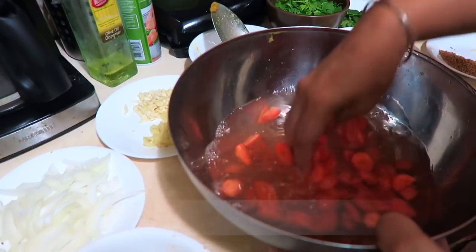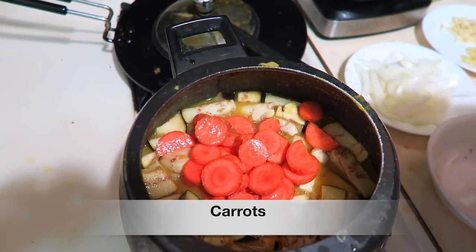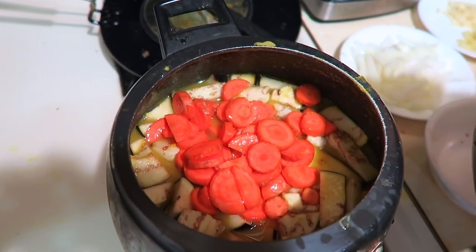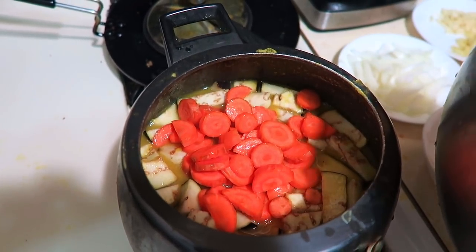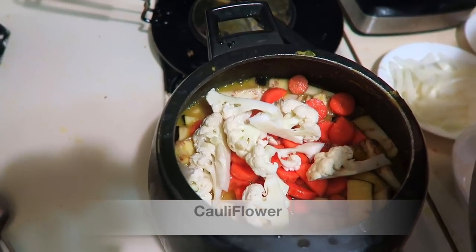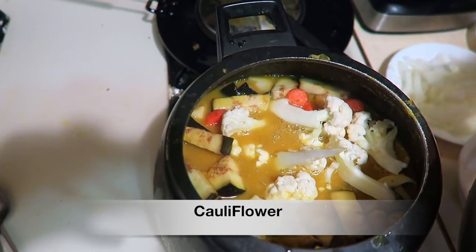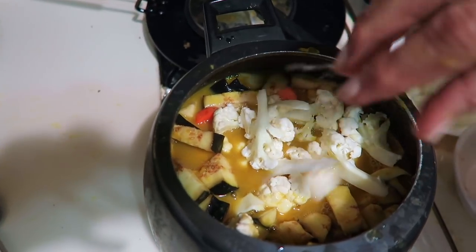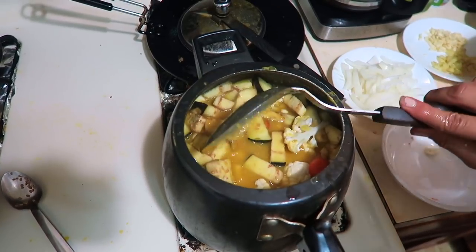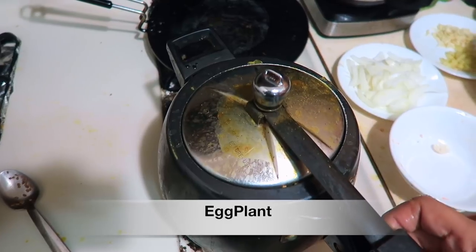Now you wash the carrots. Now I'll put carrots also. The washed carrots are going in the dal. I like the color. Any vegetables that are available, you can put. Now we're going to add cauliflower. All the veggies. These are my favorite, by the way. Eggplant, cauliflower, carrot. So this dish is just for me. We'll give it one more steam, just to get the vegetables cooked.